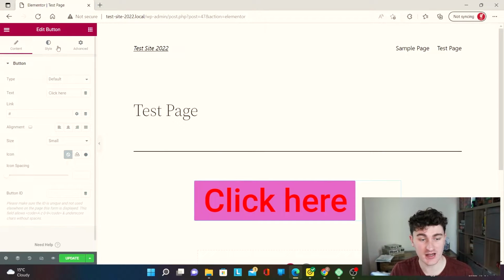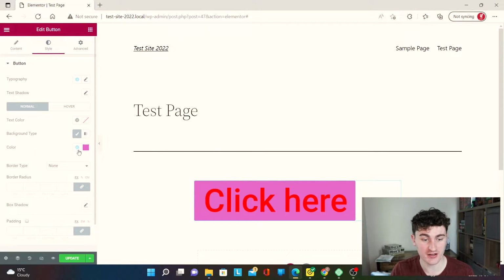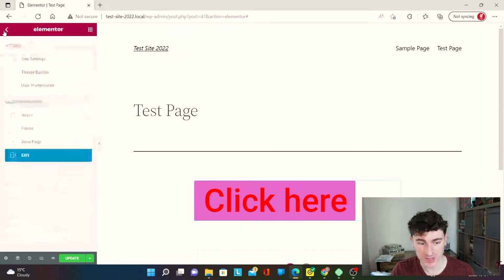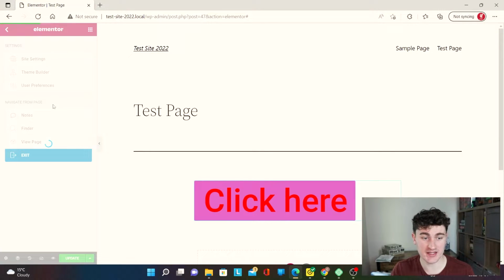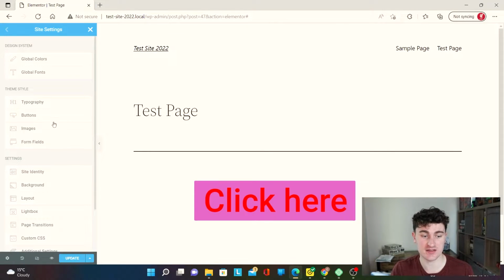Now, it does have a different color background because I do have the global colors on it set, which I'll show you in a second. But if it wasn't active with the global color setting on it, then it would appear with that blue setting that we've already set. But having the site settings, having these buttons and images and form fields and typography preset for you, like I said, helps speed up the time tremendously.